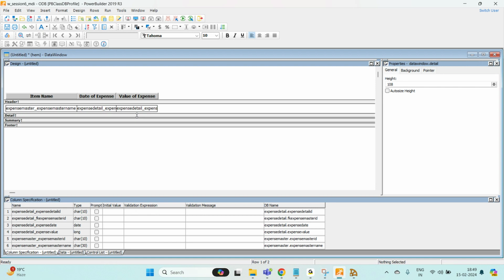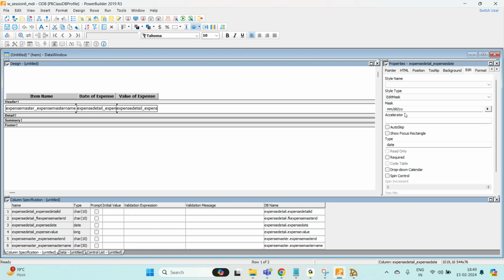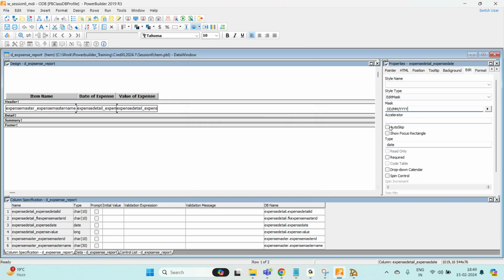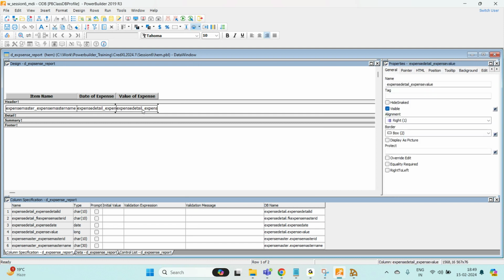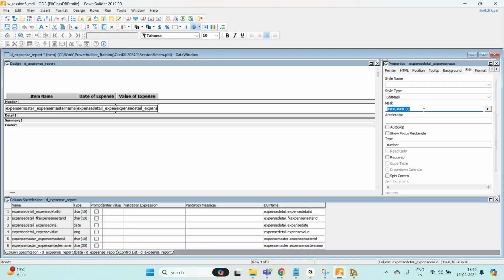So like date will be in format. So we need to define one format here, that is DD YY, and I'm saying D expense EXPENS report. Okay, and because it is a report, we don't need a calendar here, we just need to show the value, and here in edit mask, just show, if you want to show the point 00, that is okay, in rupees.